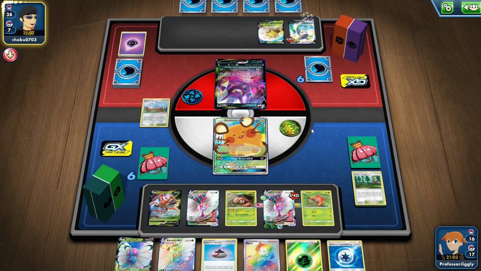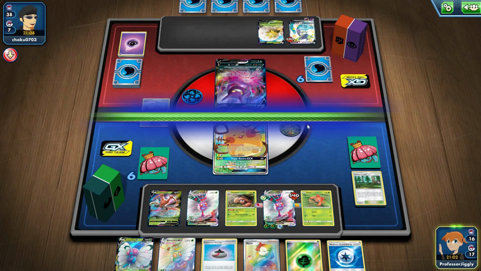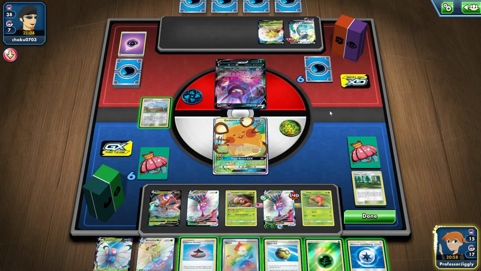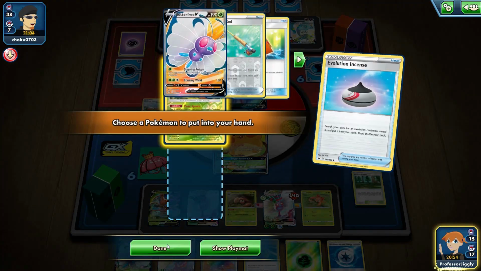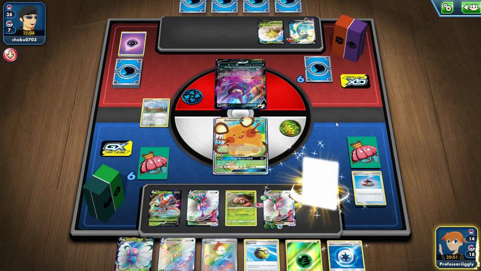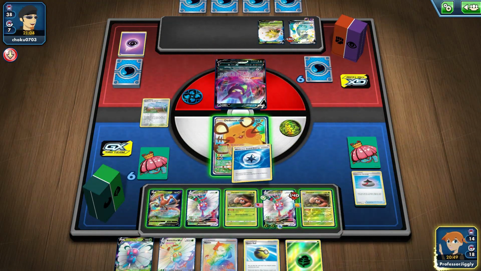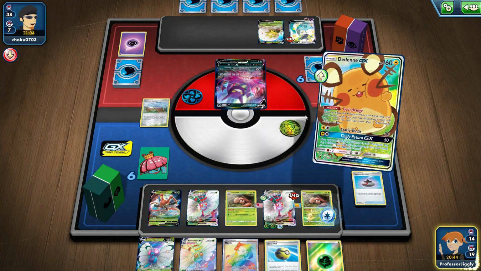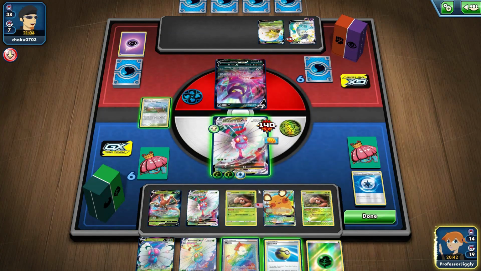Retreating into that, I guess. Fine by me. No problem. I mean, this will knock out the Crobat. I don't need to worry about the weakness card right now. Dedenne will retreat into the Butterfree, who is going to survive again.